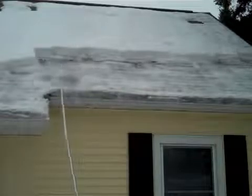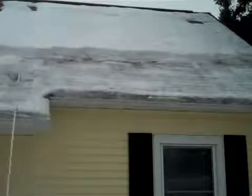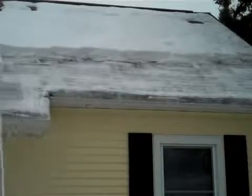Now, if you're not comfortable doing this, you can hire a roofing company to come in and remove the snow from your roof as well. Plan anywhere from $200 to $300 for a roofing company to come out and do that.